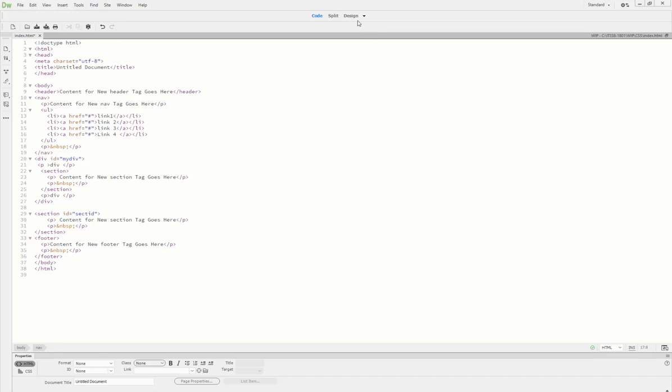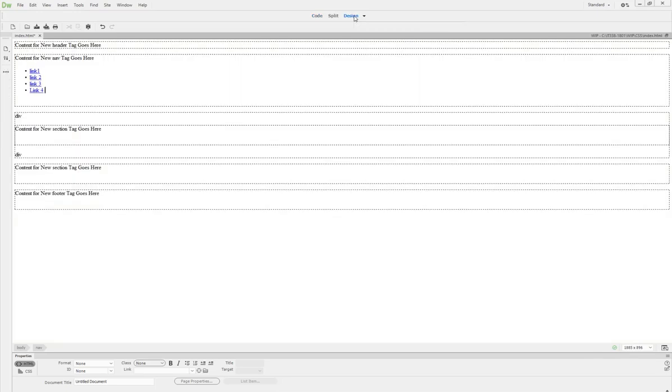So let's go back into the actual design view that you can see over here. And then what I'm going to do is explain some of the items that you're going to come across with CSS. The first thing is a class. A class is something that begins with a period, and you can make any rule that you want and change whatever property that you want, create whatever property you want.